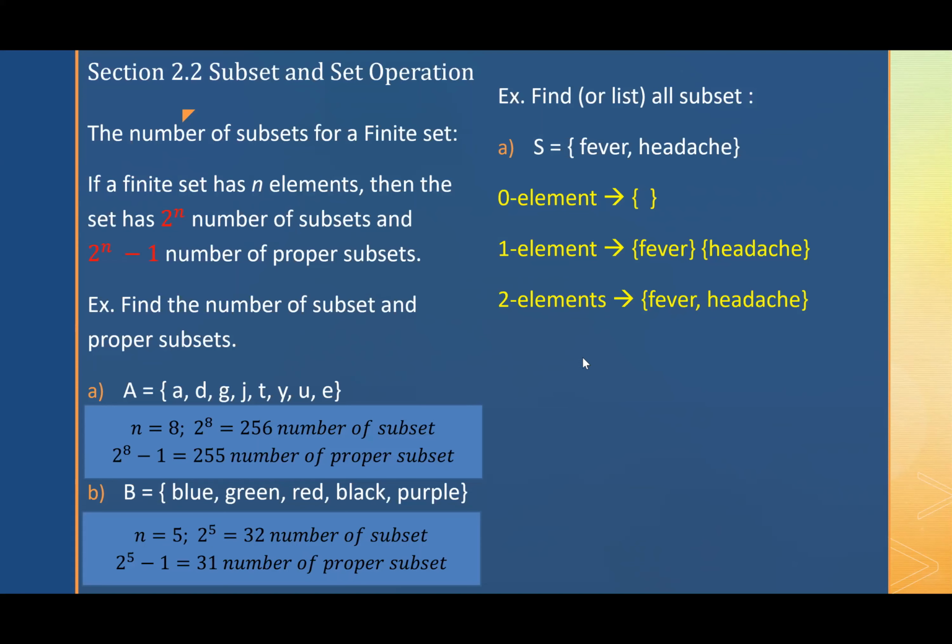Okay, but again, let's go back to listing the subsets. Let's say you're going for a drive, and the set D is equal to: you go get gas, you go get food, you go get some drink. Now they ask you to list the subsets. If you go out, what can you do?